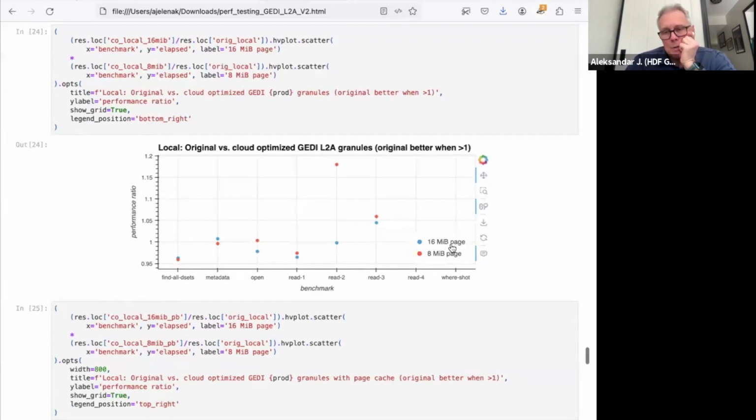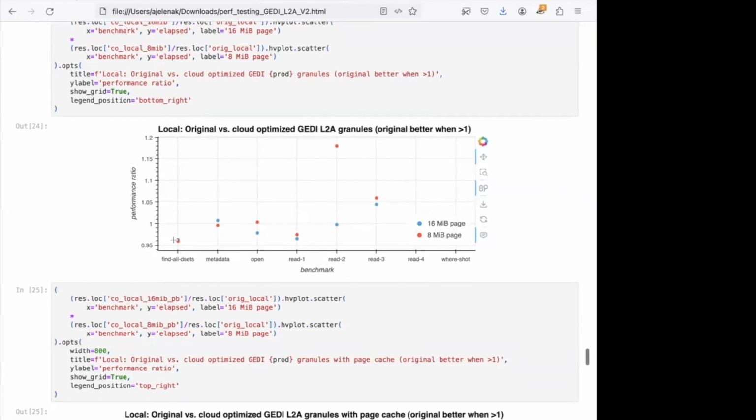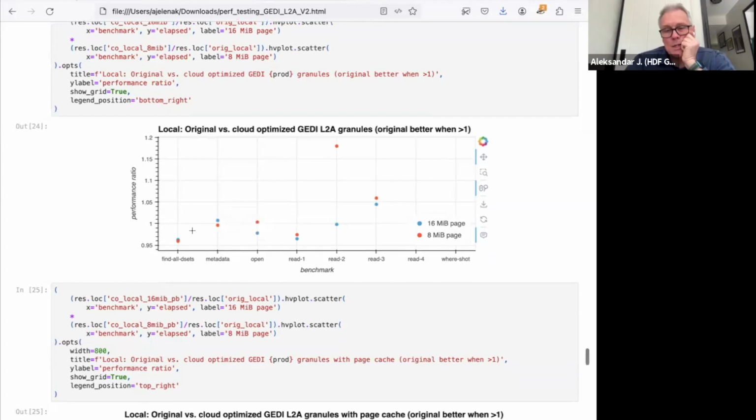cloud optimized, in other words, with this called pages, file pages, and these are different sizes of file pages, and I'm comparing with the original file, which was created with default library settings. And so there is some impact, as you can see. It's sort of plus or minus 5%, but there is some impact in between.